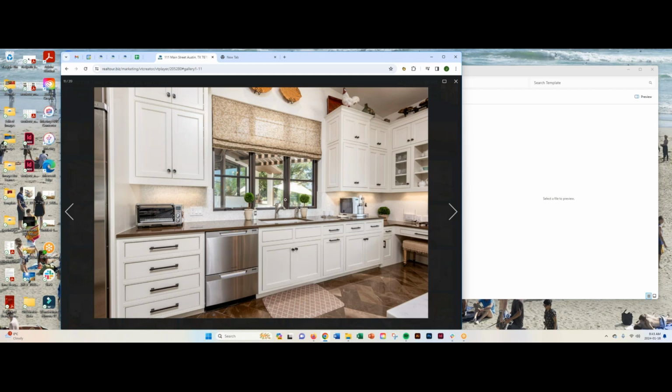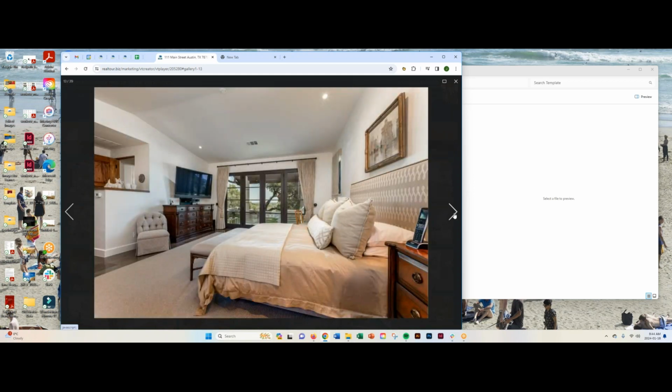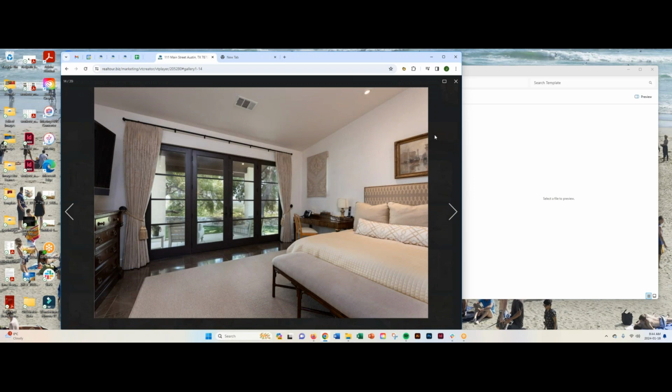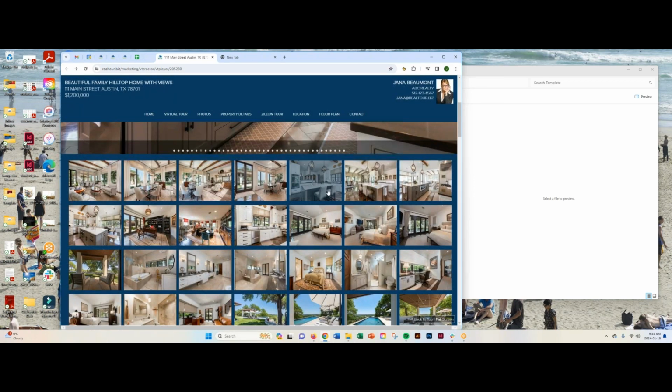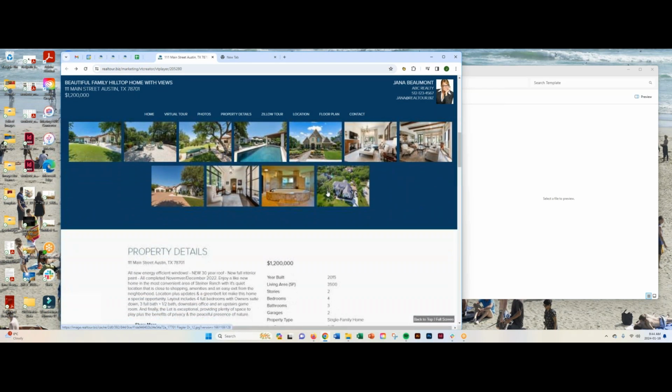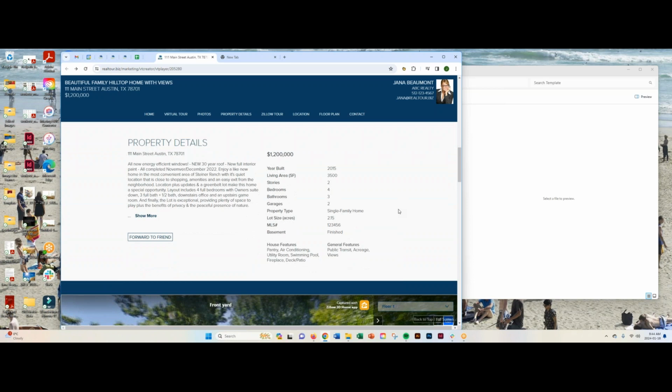So in the gallery, when you click on an individual picture, you get the full picture. And again, you can just go through a slideshow of these. And if I have captions, they're gonna show up on here. Okay, so let's close that. So there's all my pictures, beautiful. Scroll down, here's the property details section. So it's a good thing I filled in all that information because here it is, looks lovely.